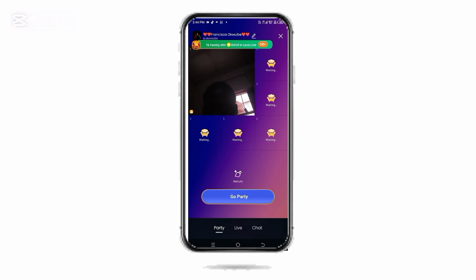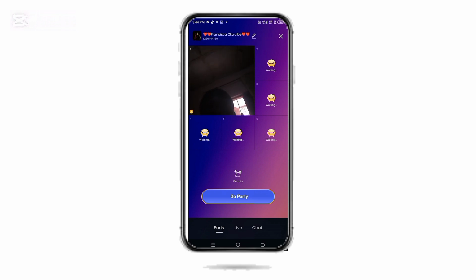You're going to be inviting people to come party with you on Lollipop live stream. So on the bottom of the screen, you can see the Go Party and the live stream and the chats. So live stream, you go live stream alone where you show yourself on Lollipop. With the chat, you go chat, and that's all.